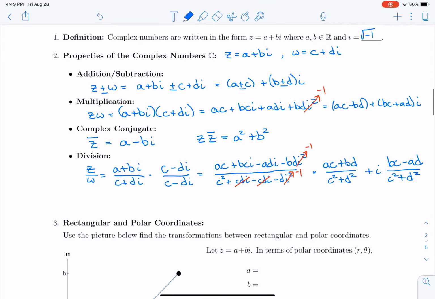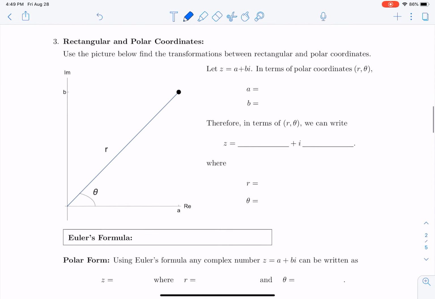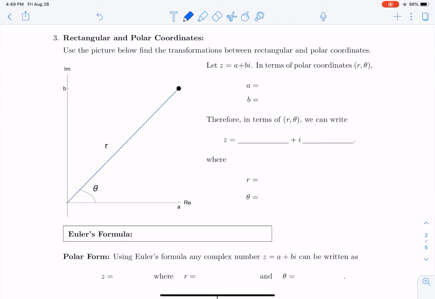Let's move on to some more properties about complex numbers. Complex numbers can be plotted using what is called the complex plane. And the idea is that you have the real number line, and that makes the real axis, but you also have an imaginary number line, so multiples of the unit i that form the imaginary axis. And so what we do is we plot complex numbers in the complex plane. So if we're looking at the number a plus bi, we think about it as being the coordinate (a, b).